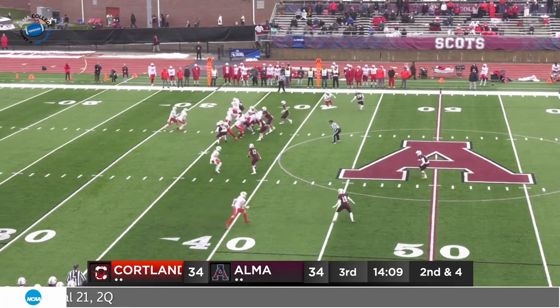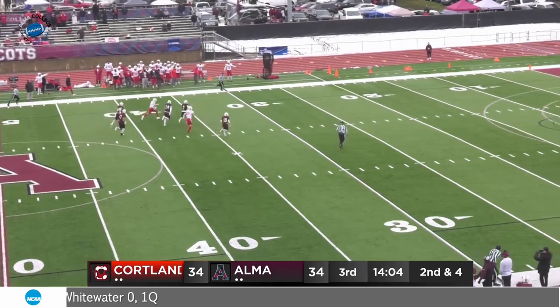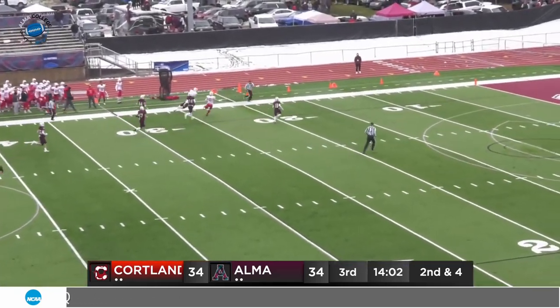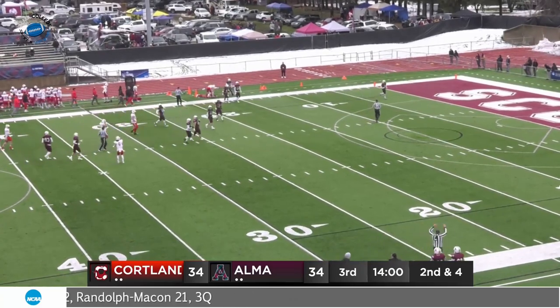Cortland from its own 36 — play action, up over the middle. Lapp reaches back, makes the catch and now gets away from Humm. To the 40, to the 35. JJ Lapp running down the sidelines, and it takes Kretschmar to save the tackle — or to save a touchdown.